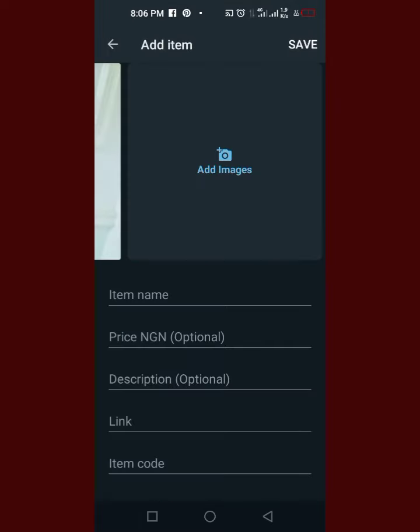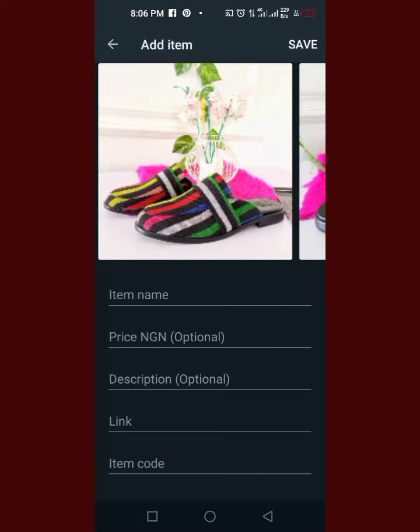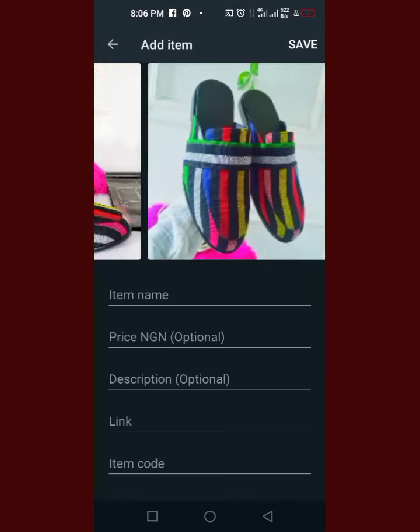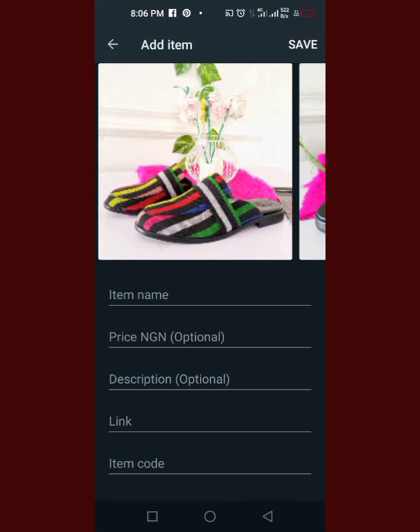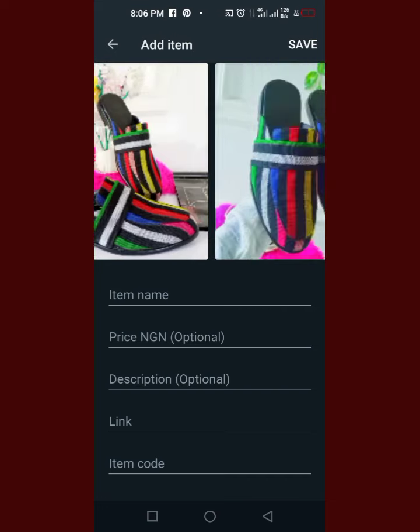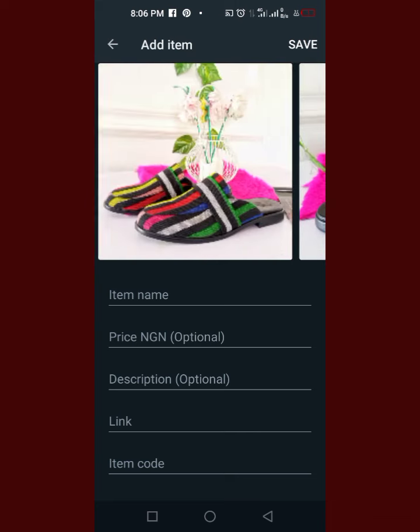I'm going to click. So you see what I am saying? This person that is going to click here is going to be able to see. I can click on it and it's going to take me back to where I got the pictures from. I can see this shoe from this side, shoe from this side, and shoe from this side. That is what I'm talking about.